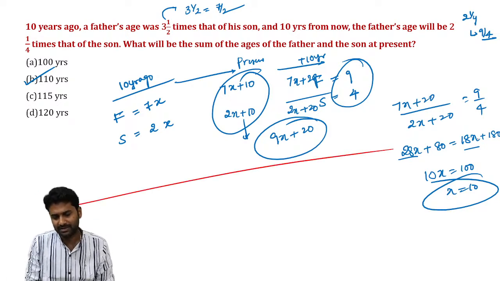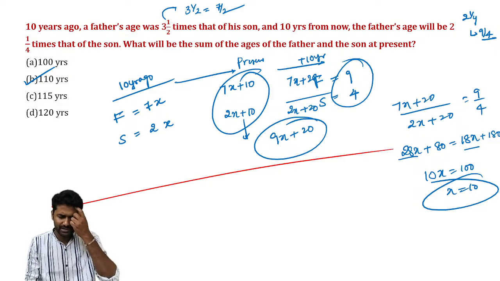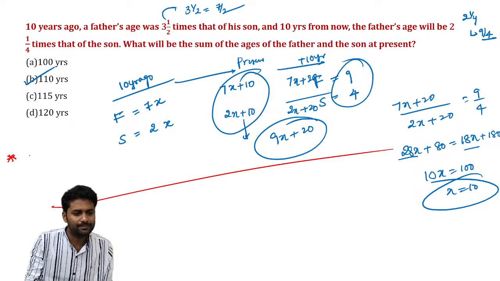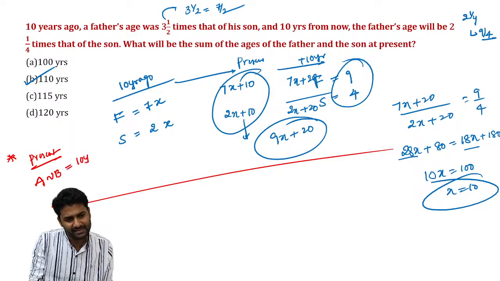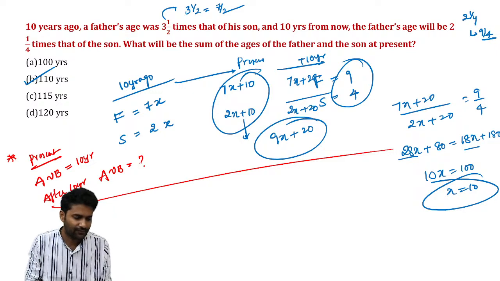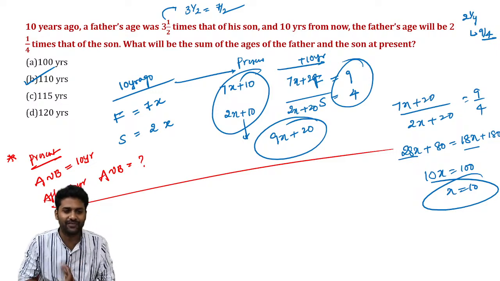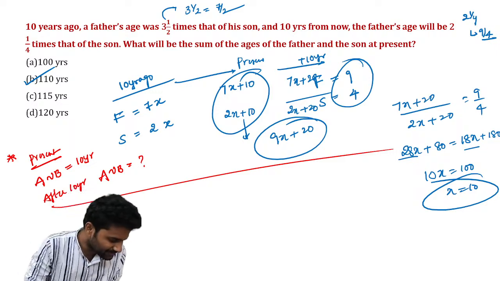Let me teach you another method, guys. But you should understand that point. Just give me your answer regarding this. The present difference between A and B's ages is 10 years. After 10 years, what is the difference of their ages? Give me the answer. If the present age difference is 10 years, after 10 years, what is their age difference? Please let me know in the comments.